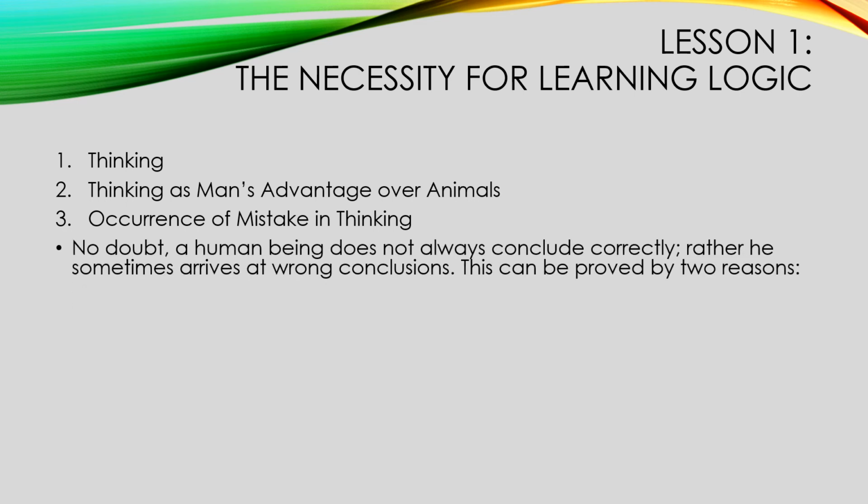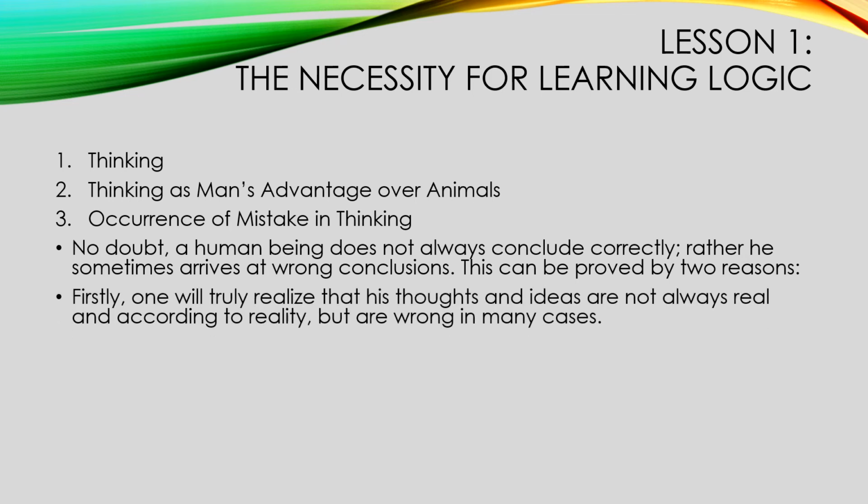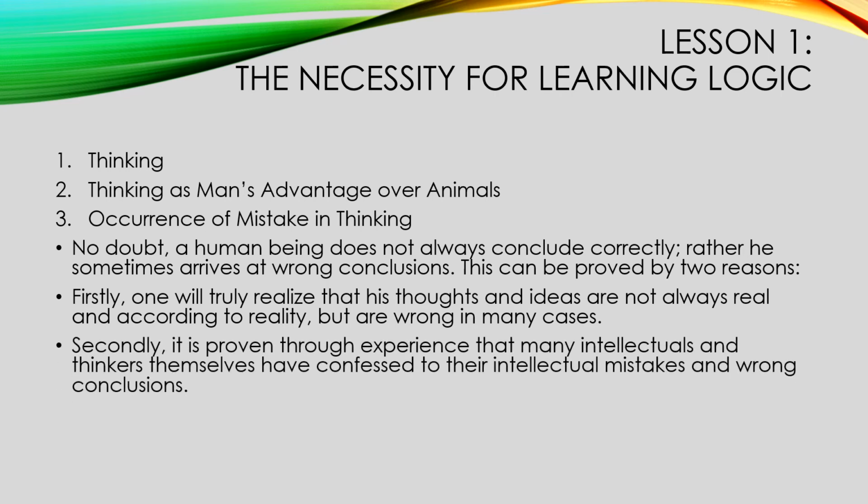No doubt a human being does not always conclude correctly. Rather, he sometimes arrives at wrong conclusions, not just once or rarely or sometimes, but in fact, in many cases. This can be proved by two reasons. Firstly, one will truly realize that his thoughts and ideas are not always real and according to reality, but are wrong in many cases. Secondly, it is proven through experience that many intellectuals and thinkers themselves have confessed to these intellectual mistakes and wrong conclusions.